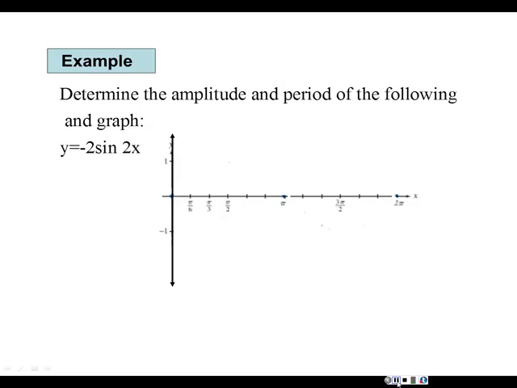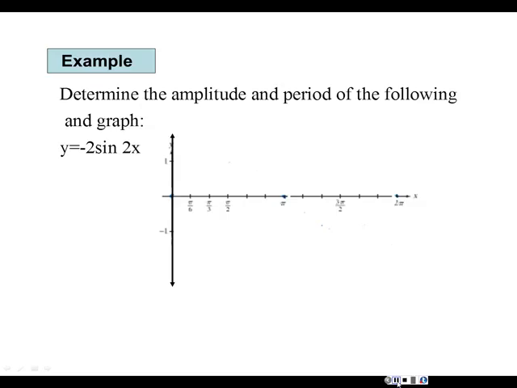And then, the period is pi, because B is 2 here, so 2 pi over B is still pi. Now, because of the negative sign, the graph will be reflected, right? So let's see whether we reflect that. The graph will be reflected because of the negative sign. Any question? My drawing is not perfect, but I think we can understand how the graph will look, right? Any question here?